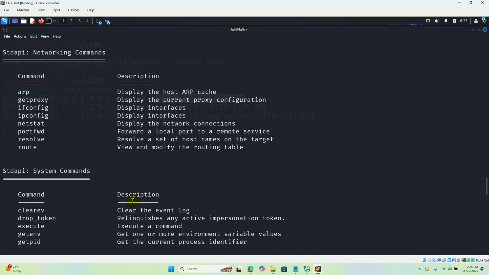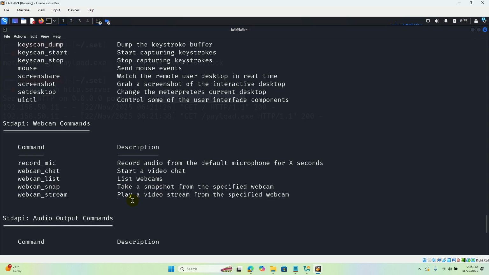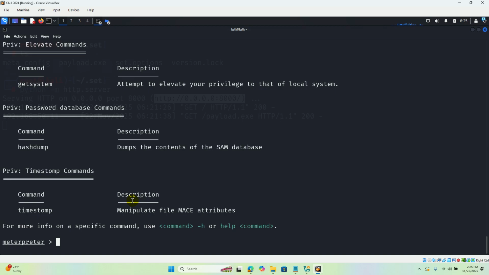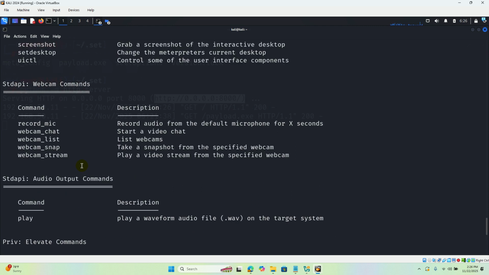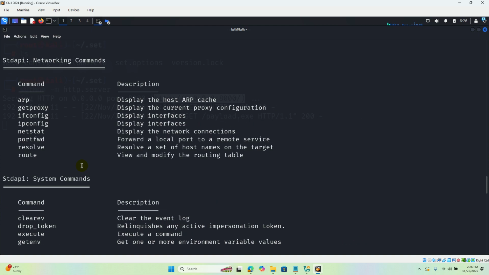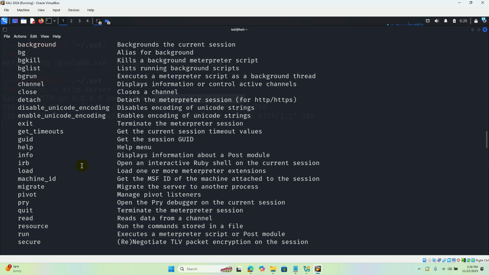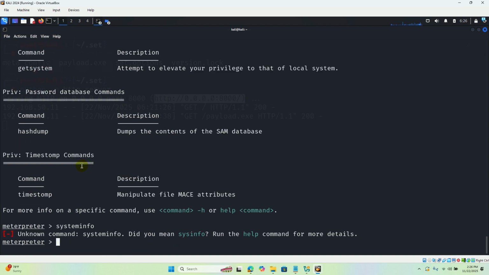If you need any privilege escalation, then you can go for the privilege escalation, and then execute some advanced commands. For example, let me try system information. No such command. So you can type shell.